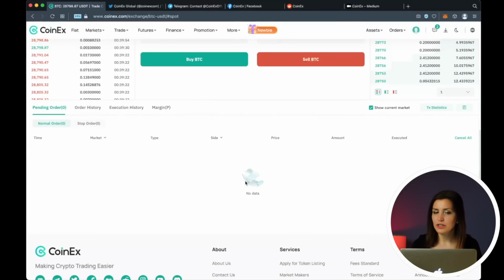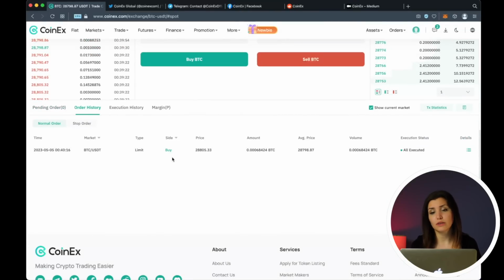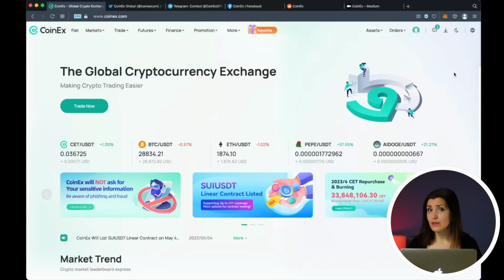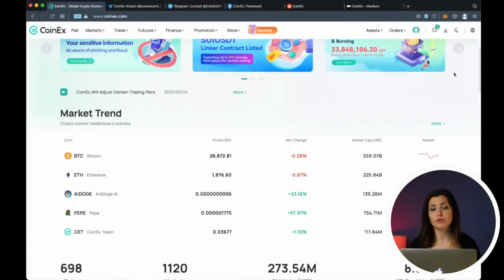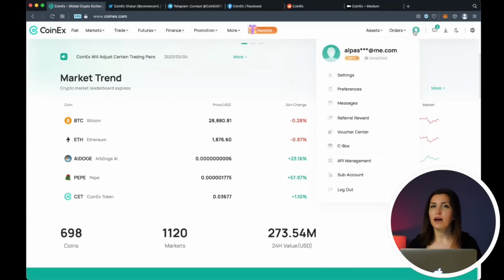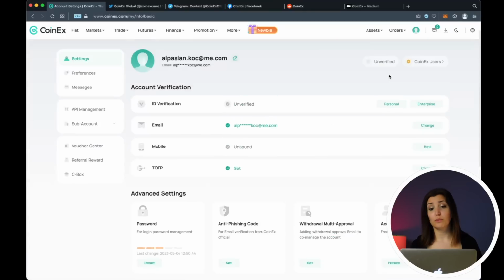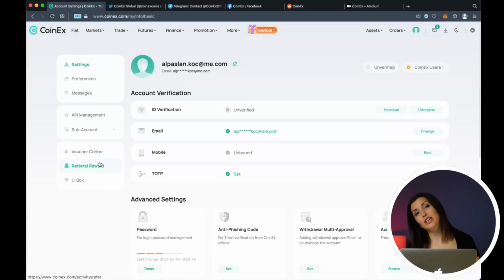It is a very liquid pair that we have chosen, so it has already been processed and you can view the information if you click on it. If there is a pending order, you can always cancel it. And that is pretty much it. As I have said, CoinEx is very easy to use and it is a platform which helps you as you go further. It is common to feel lost in crypto, but CoinEx is a platform to deal with that.